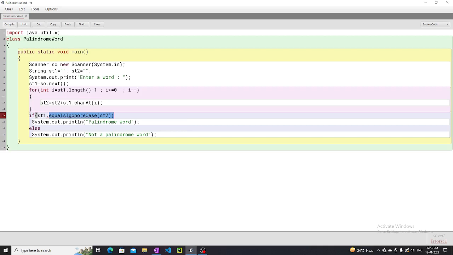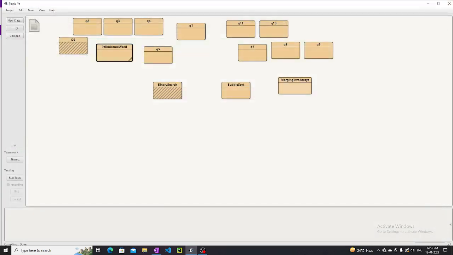So dot equals just checks the equality of two strings, and it gives priority to the cases. If it is in uppercase and lowercase, then it will treat it differently. But dot equalsIgnoreCase just ignores the case of each of the letters.